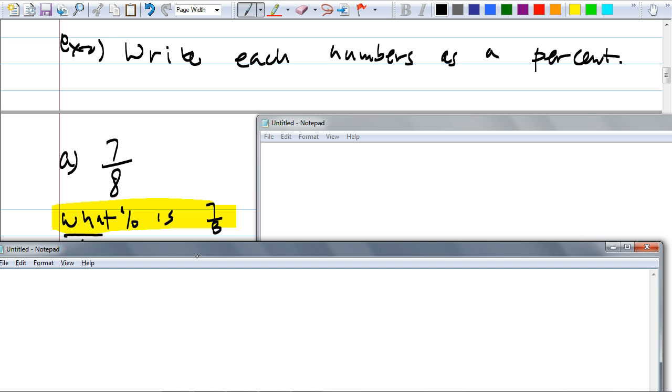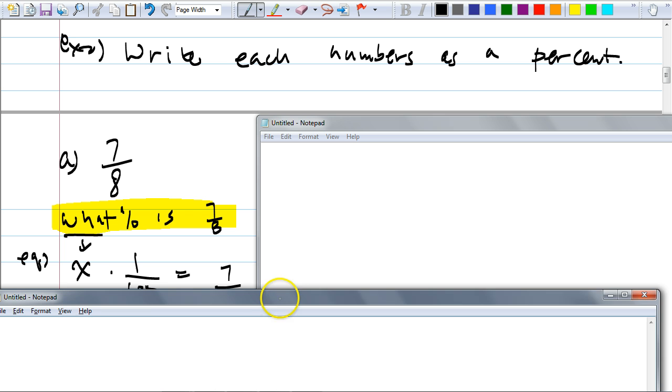And you say, wait a minute, how is that an equation? Well, when I say what percent is, what does what mean in math class? Variable. Zara, thank you for raising your hand. X. And what does percent mean? 1 over 100. What does is mean? Equals. What does 7/8 mean? Okay, Nora, can you tell me what to write as an equation? What do I write? X times 1 over 100 is equal to 7/8.